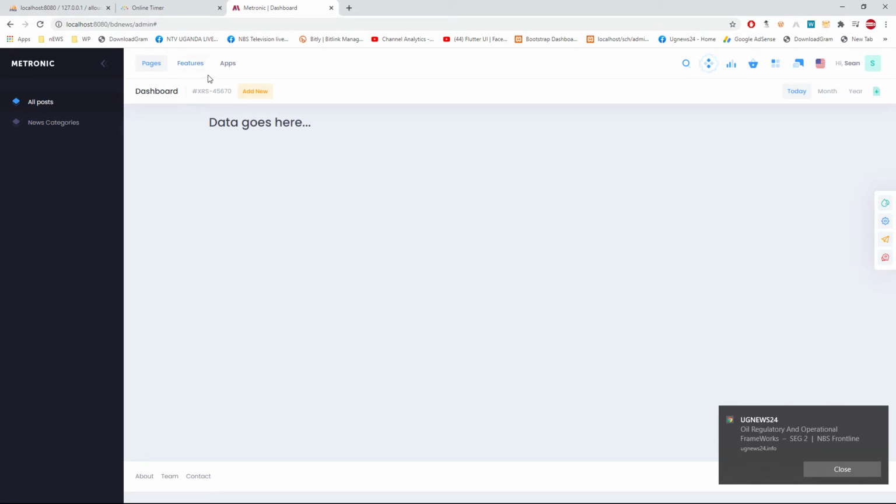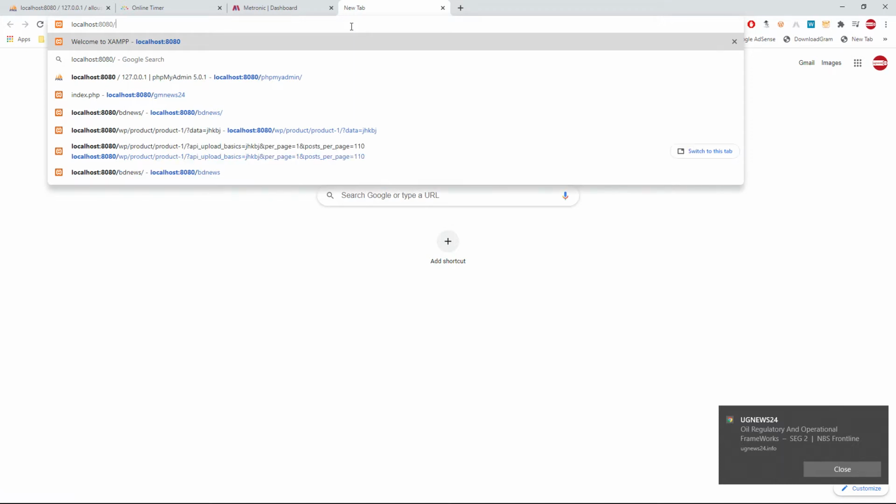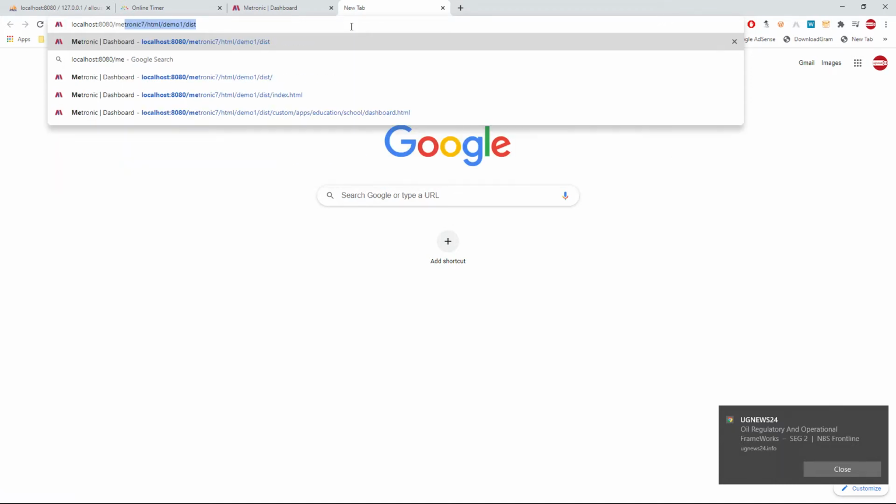At this point, you can ask how to put these icons, for example, how I want to change this icon to another icon. This theme, the Metronic template, gives us that also. So I'll go to the documentation of the Metronic template.